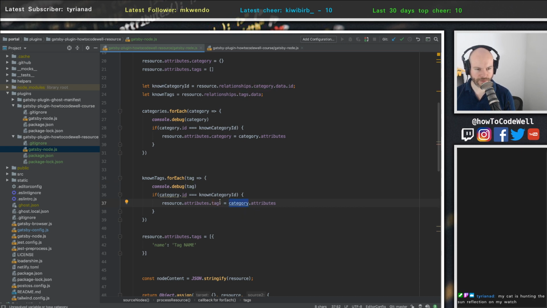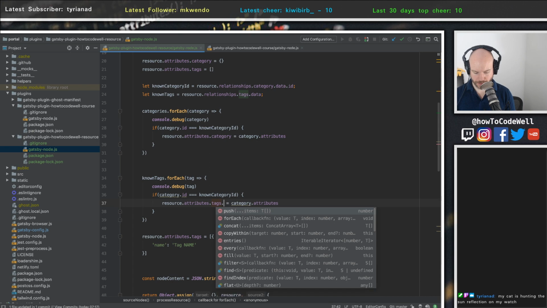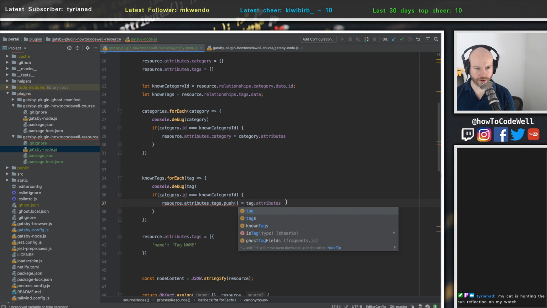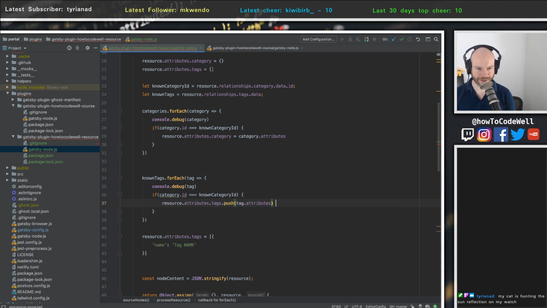This is dot push, and then this will be tag dot attributes. I think. Tag. Known tags, it doesn't really matter, does it?